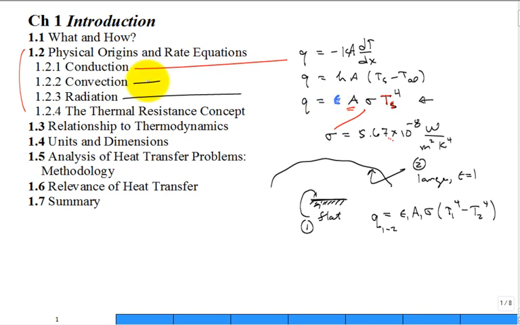So we are introduced to our rate equations for our 3 mechanisms of heat transfer. We are introduced in the next chapter to resistance concepts. But right now we can go back and fill it in. Resistance is L over kA, and resistance 1 over hA. And what are the SI units for this R? Degrees C per watt. True? True.